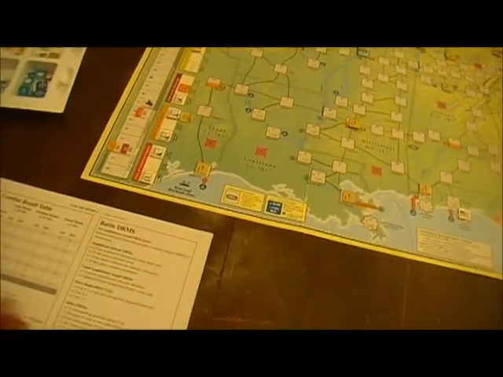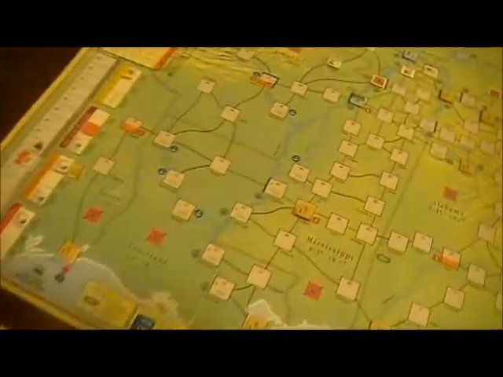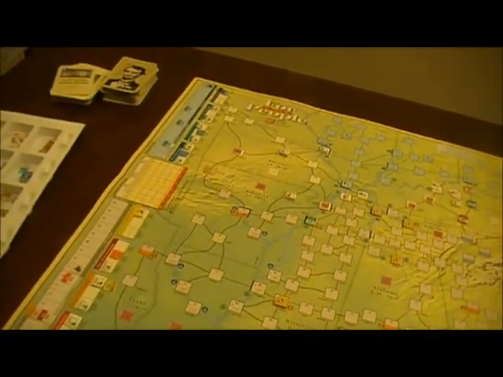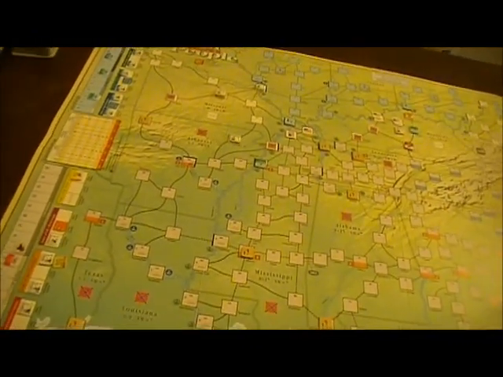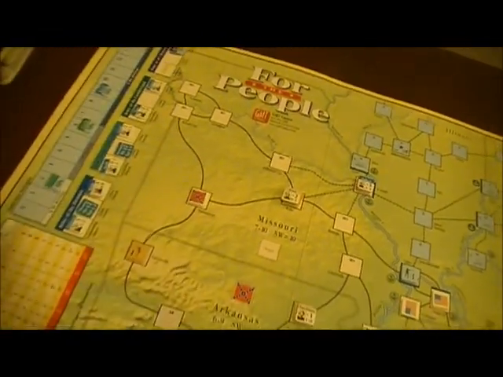The Union loses on a 1 to 3. Confederates only on a 1. The Union's going to lose a leader. Their leaders are 1, 2, 3. Oh, they lost more than 2. They lose their elite unit. Okay, so McClellan has been killed. Well, that's kind of cool.